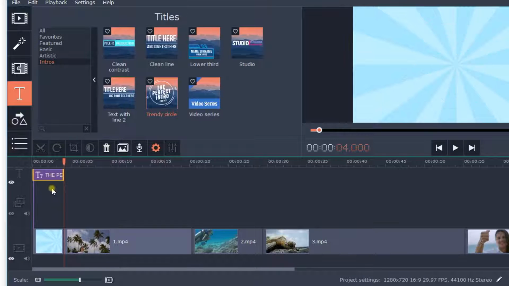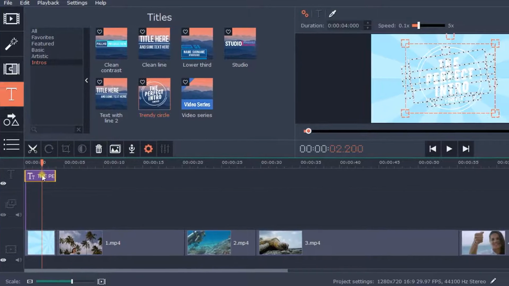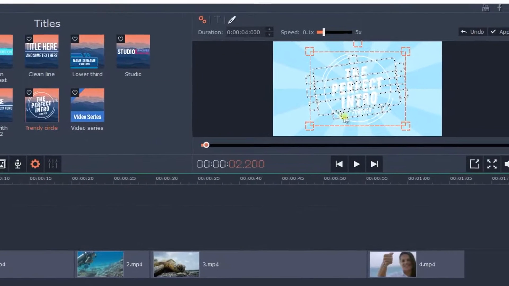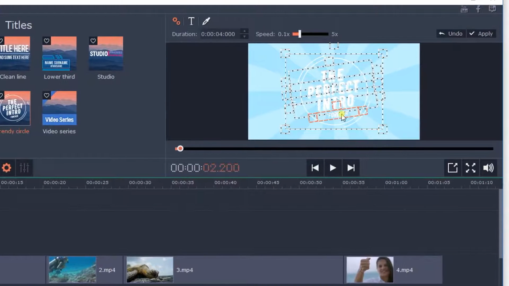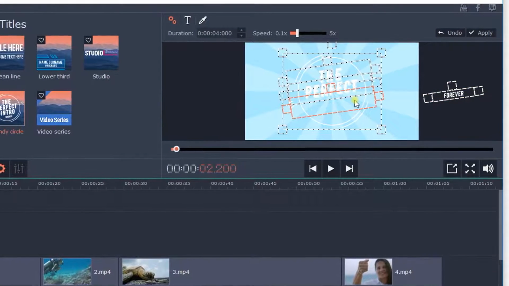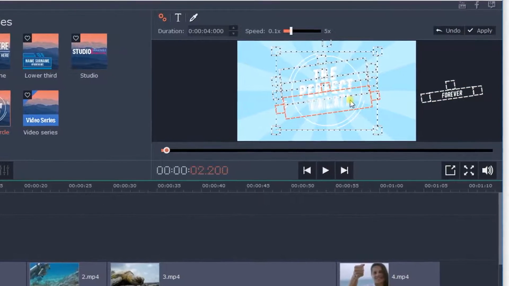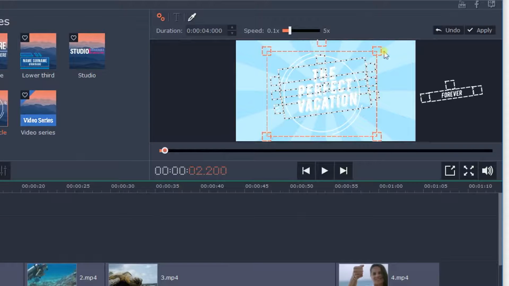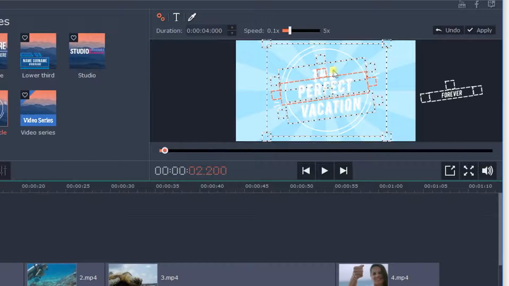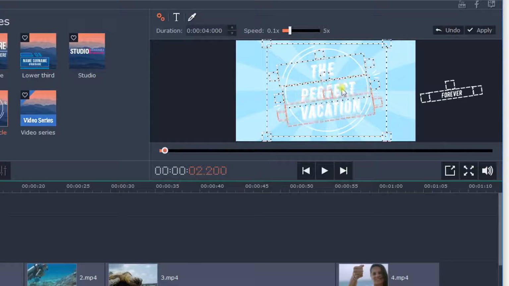To add text, double-click on the inserted title on the timeline, then on the sample text in the preview window. Then type or paste your text. Change the size and position of your text and move it along the video frame until it is as legible and appropriate for the video as possible.